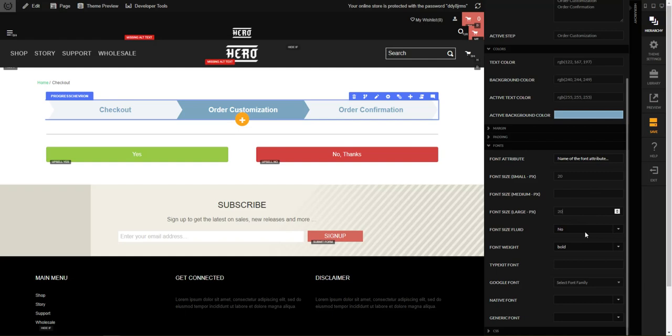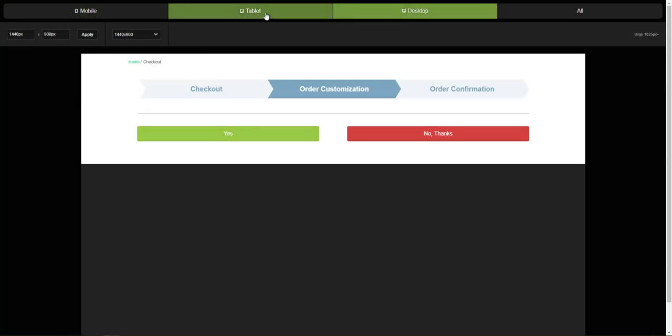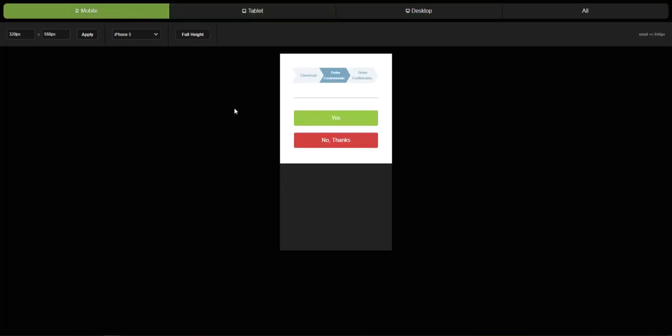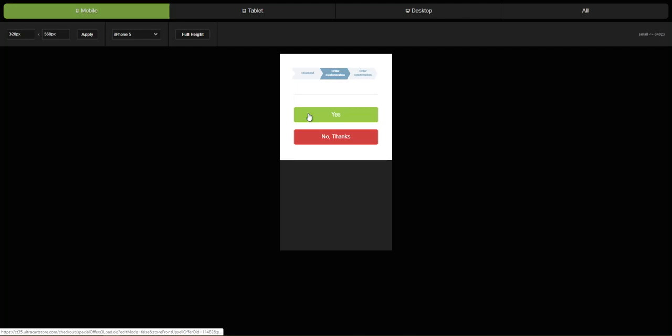So let's say that we want the font to be 20 pixels on desktop, but then let's see if we can shrink that down on mobile. And what we'll do is we'll make it fluid, which means it's going to slide between that based upon the browser screen size. Okay, close. We're definitely close. Maybe take that down just a hair more. Yeah.